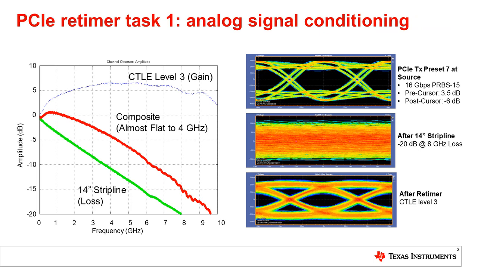In the graph on the left, the line in green shows the loss over frequency for a 14-inch strip line trace. As the graph shows, high-speed signals that pass through transmission media get heavily attenuated due to the low-pass filtering effects of a channel. A retimer receiver has a CTLE that can help compensate for this channel loss. The gain provided by the CTLE boosts the overall signal by about 7 dB, as shown in the red line. In real time, a retimer will sweep through various CTLE settings in order to adapt to the channel until it sees an eye-opening that can achieve its required bit error rate.